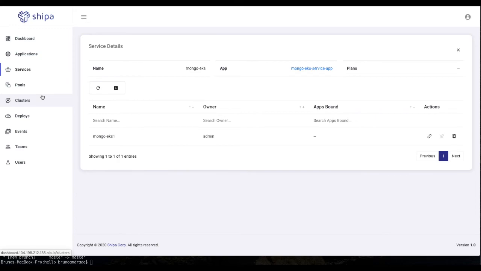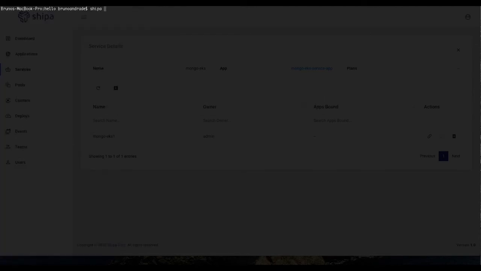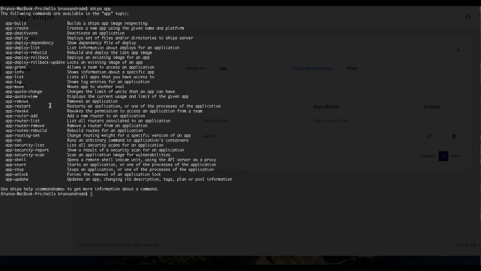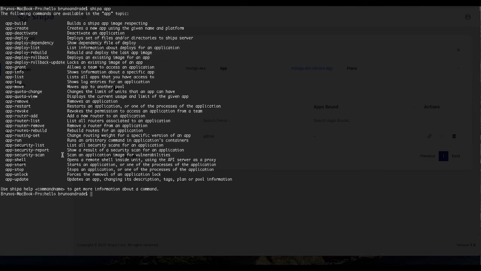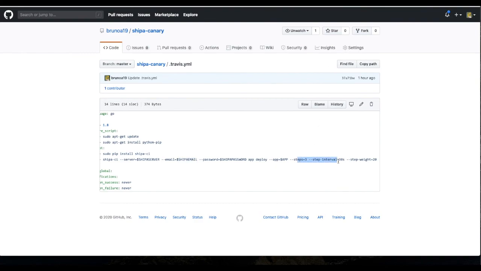So with that, me as a developer, I didn't have to learn anything about my different EKS clusters. Shipa and EKS will figure out everything that needs to be done from my code all the way to deployment and then the application management. And as you can see, from the Shipa CLI, you have different options, such as you can scale your applications, you can see logs, you can access your app, you can roll back based on deployments, you can see security scans and others, as well as Shipa enables other components, such as canary deployment directly from your CI/CD and so on and so forth.